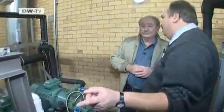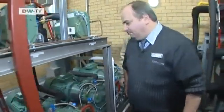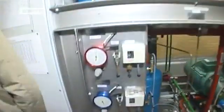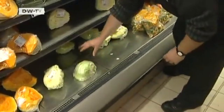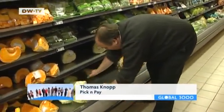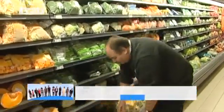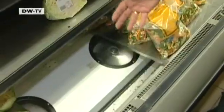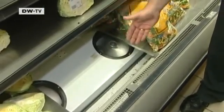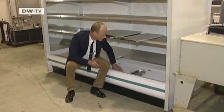The store's previous system worked with environmentally harmful synthetic cooling agents. Every year it pumped an estimated 120 tons of greenhouse gases into the atmosphere, most escaping through leakages. With the conventional system, we used to have leakages of up to 30 percent — most occurring on the piping from the plant room down to the cabinets, and sometimes in the cabinets themselves. At the moment we are achieving 0 percent leakages. With the new system, leaks will hopefully be a thing of the past.